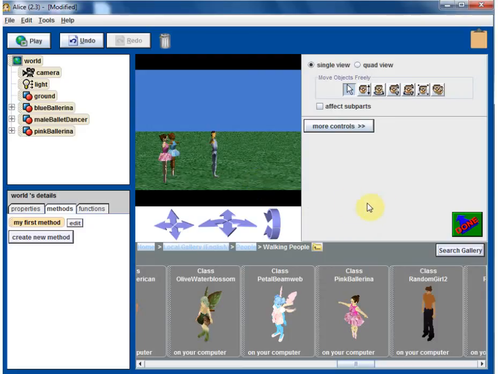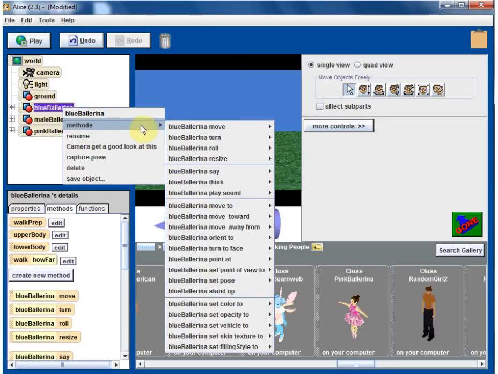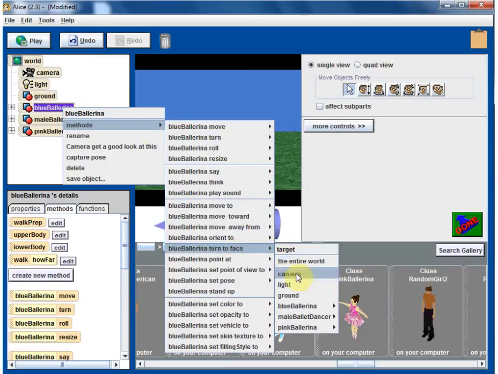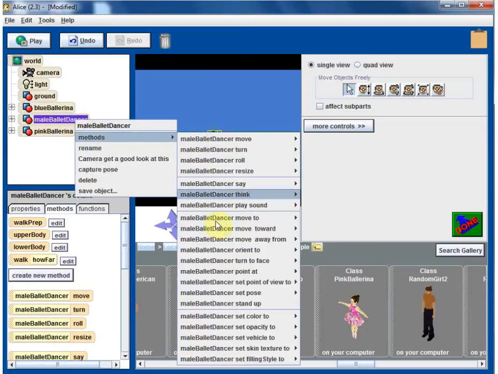They're all facing somewhere else. Well, that's easy to fix. Turn to face the camera. Turn to face the camera.